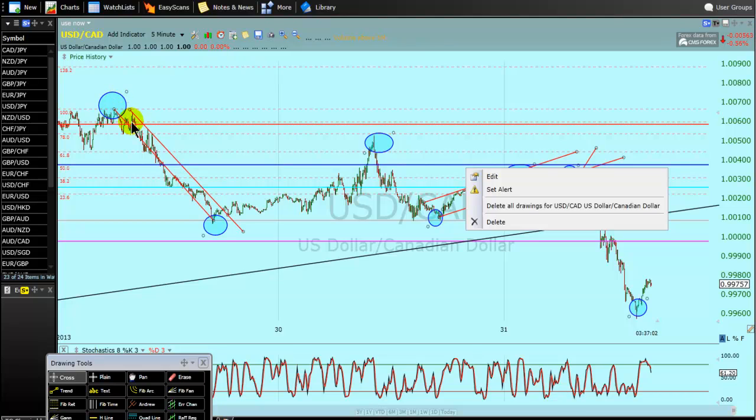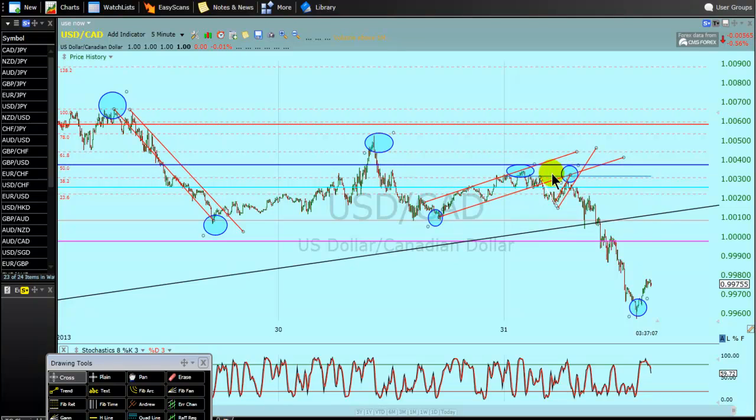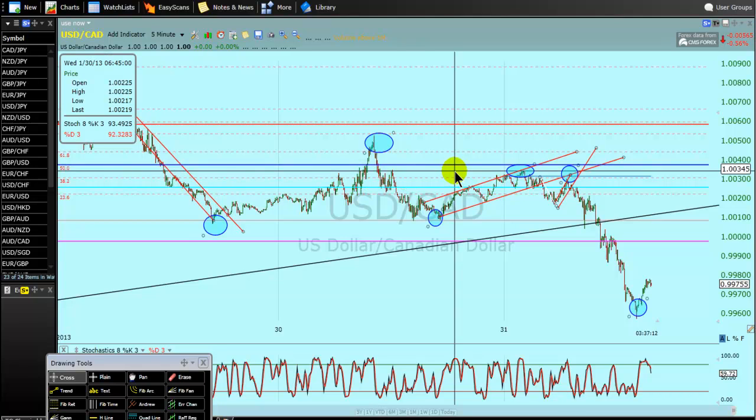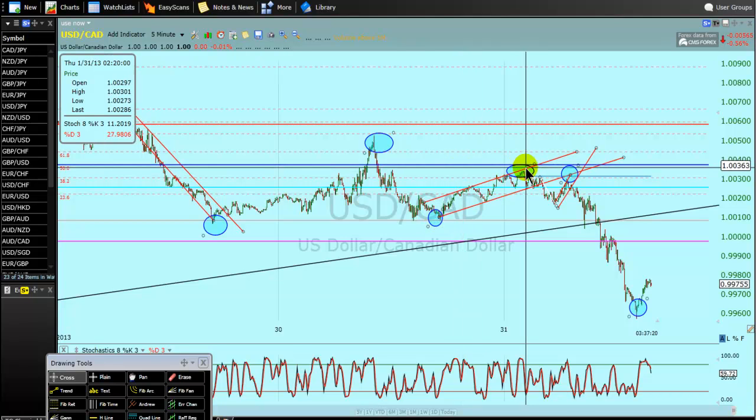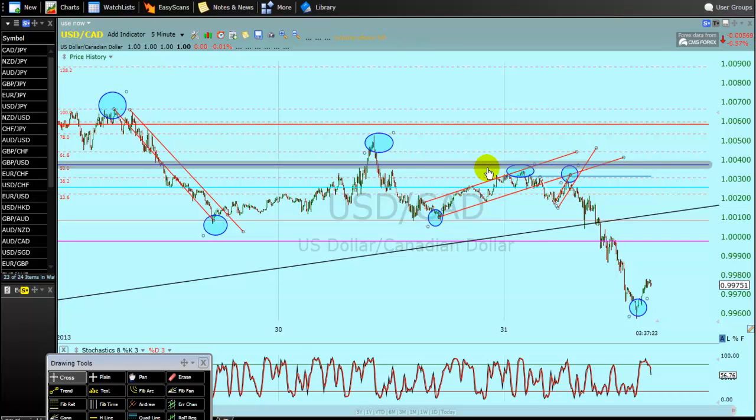So traders that are just watching their Fibonacci tool, drawing it on this side, will be calling this zone the 50% zone. On the other hand, traders that are also drawing their Fibonacci tool from here to here will be calling this level also the 50% zone. So we have the two 50% retracements converging to the same zone, and usually traders will talk about convergence or confluence of two key levels.